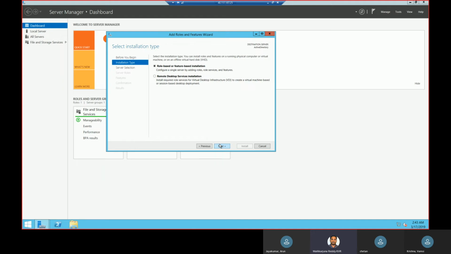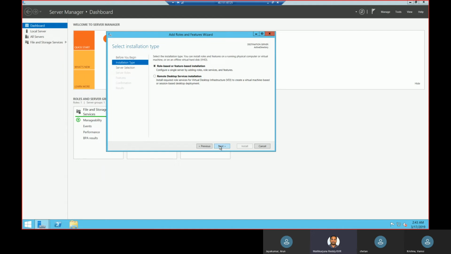Feature-based installations are small features that you need to install, for example Windows Authentication for IAS, or a Telnet client on your server. Those are the features that your server will have. Now we are going to go with role-based installation.